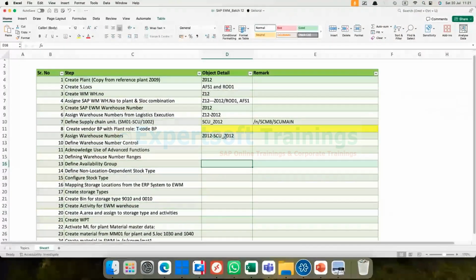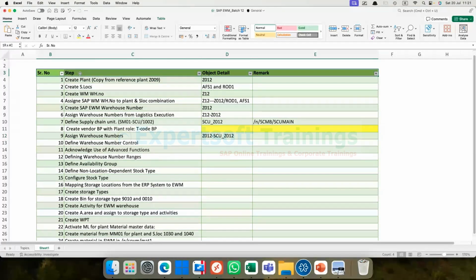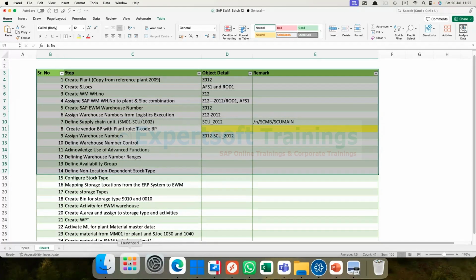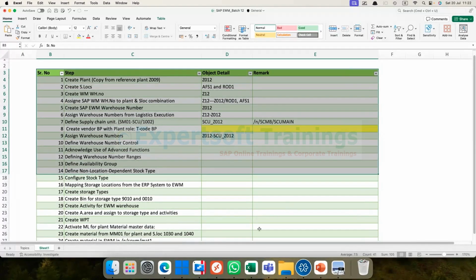Okay, where was I? I have done the assignment. Now, as we are doing it for the first time, this might be the first session for you guys, so I don't want to overload you. Still we have half an hour, but if I go ahead it would be a lot of hodgepodge and you will not be able to understand. That's my personal experience with first timers. So what we will do, I'll request the team to share this Excel sheet, and I will also share a few notes with you guys, which the team is going to share.